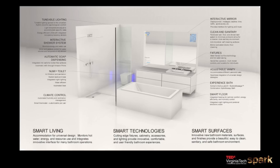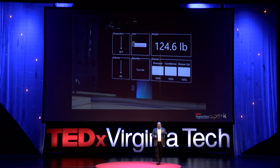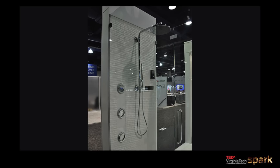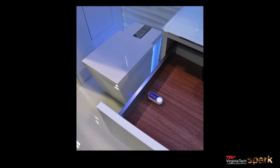The bathroom was the next prototype. It starts with a smart mirror that gives you information about what's happening in your bathroom. The bathroom has an ability to detect who is using it, so it presets your custom displays, the height of your vanity, your music, and your lighting. We're also incorporating on-the-market technologies from Kohler — like a toilet seat that automatically closes when you leave. They call it the marriage saver.